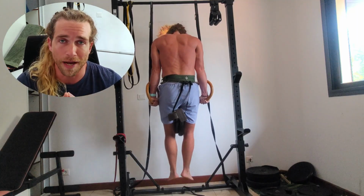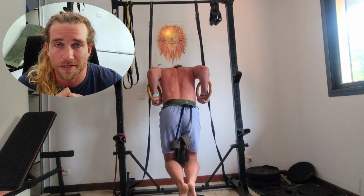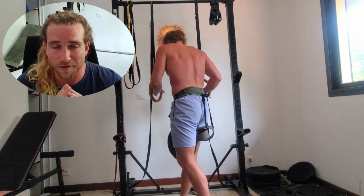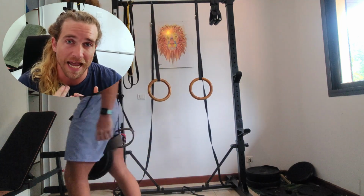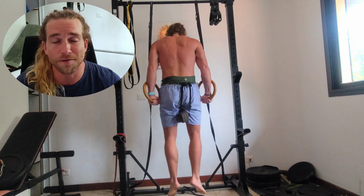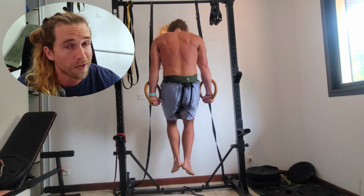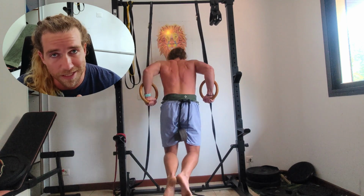Next is the body weight drop set. Do a set of weighted calisthenics exercises like dips or pull-ups, and then drop the weight and hit body weight until failure. I use these for pull-ups, dips, and hanging leg raises. Also, don't be afraid to do a banded body weight drop set. If your exercise starts out at body weight, then you can add a band to make the drop set easier. My partner does banded drop sets for her pull-ups to great success.